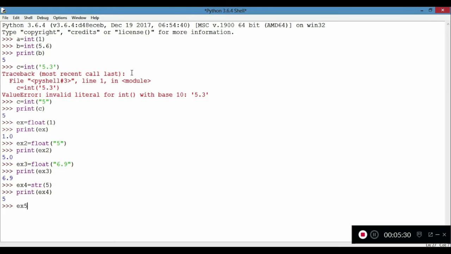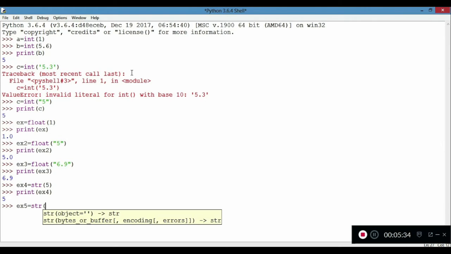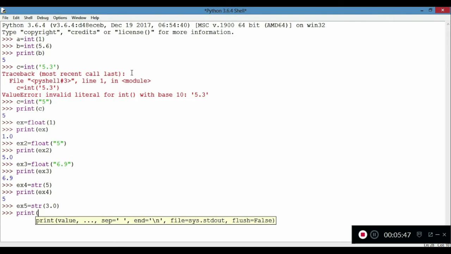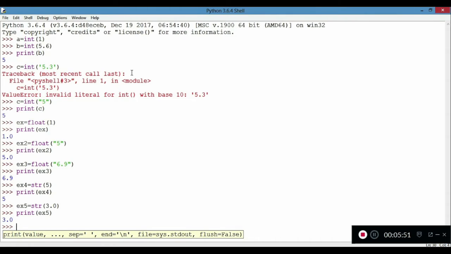Now ex5 is equal to str of 3.0, converting it into string format. When we print ex5, we get 3.0, and this is how str works.